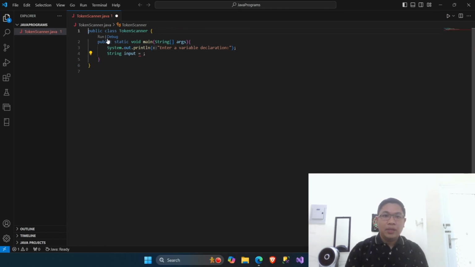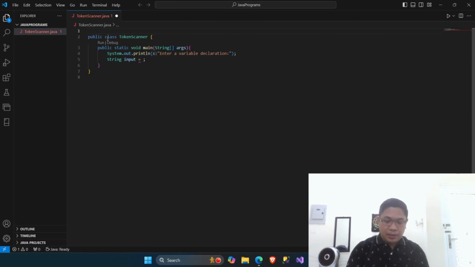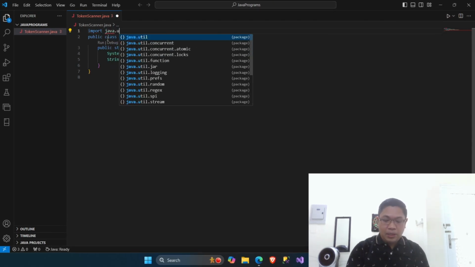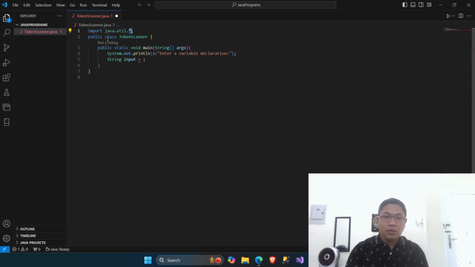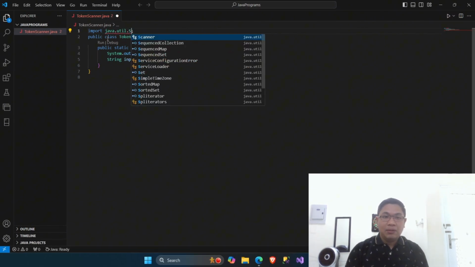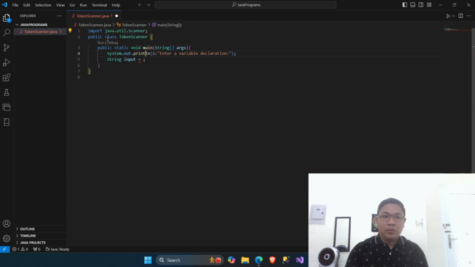But before that, we need to use a package or a library of Java so that we can accept input from the user. So import java.util, and with the use of Scanner we can accept input from the user.